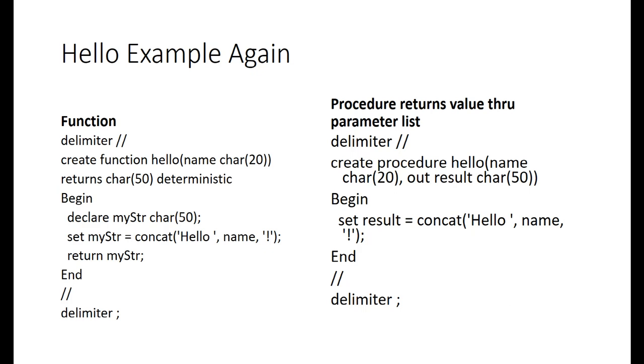We have our begin block. Now you'll notice the thing we're going to pass out is called result. So I have my begin block and I call my set, but I don't have a local variable. I use result as my local variable. I set result to the value for my concatenation, right? That's the string I want to pass back. It's in result, which is my output variable. That means that when I exit the procedure, result will have this value in it still. I hit my end block, that'll exit the procedure. Result will have that value. I finish my delimiter game with the / so the create knows that we're done creating. And then I set my delimiter back to semicolon.